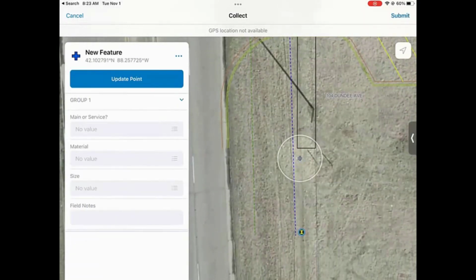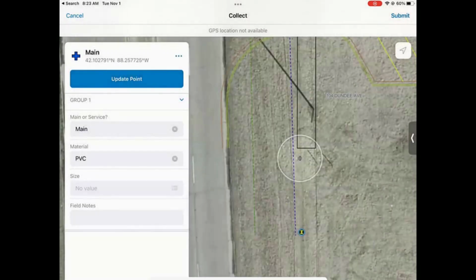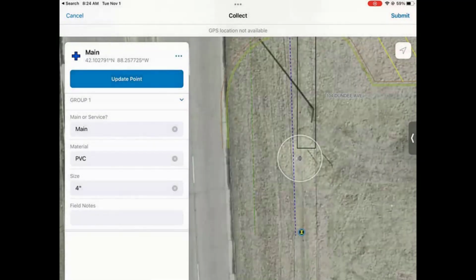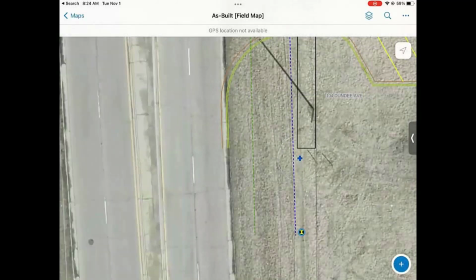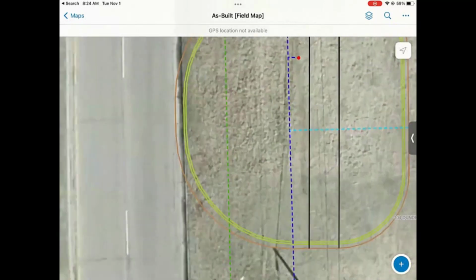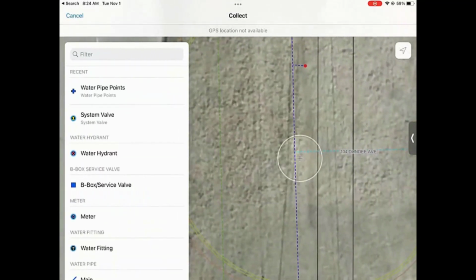It'll drop a pipe shot on the map, and now I can fill out the information. I now have a location of that pipe point. I'm going to continue on and perhaps put in a fitting where our service is going to connect.